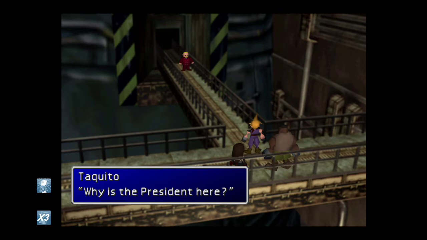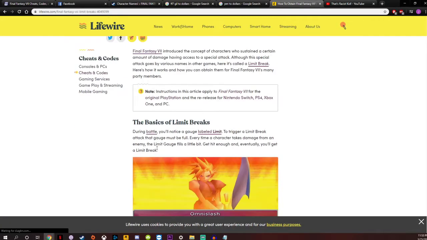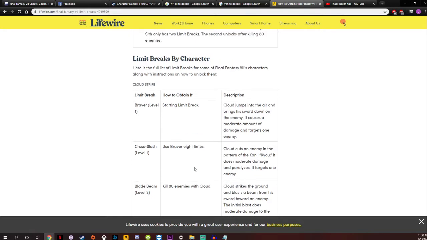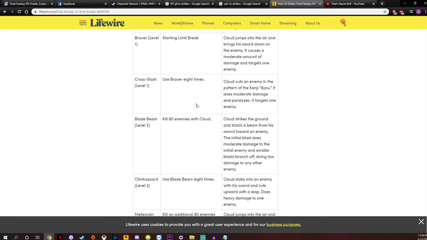You know, I'm gonna look up those details on how to get the limit breaks again. I believe it was the first stage you need to use it a certain amount of times. Final Fantasy VII, how to get limit breaks. Let's look this up real quick. Alright, so in order to get the second limit break in a level, you need to use the previous one 8 times. And then to get to the next level, you need to kill a certain amount of enemies with that character. Okay. That is more than fine. That's easy. We can do that.